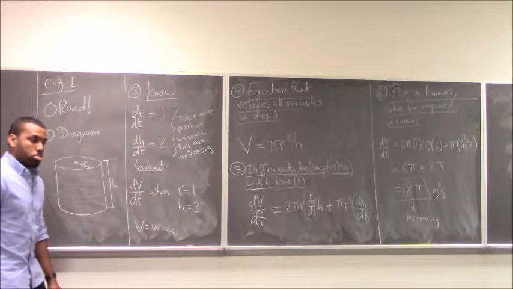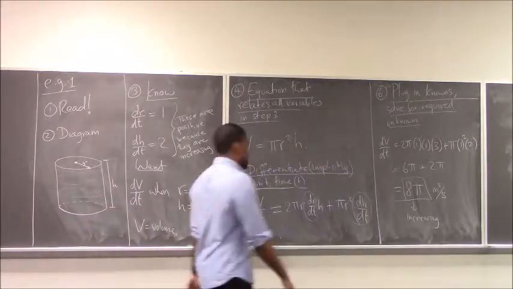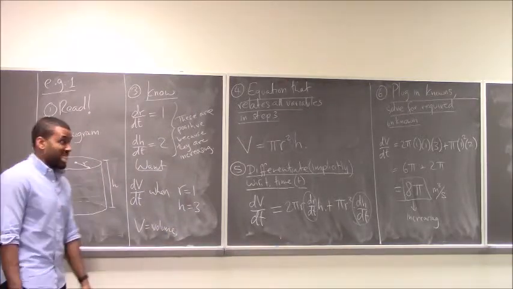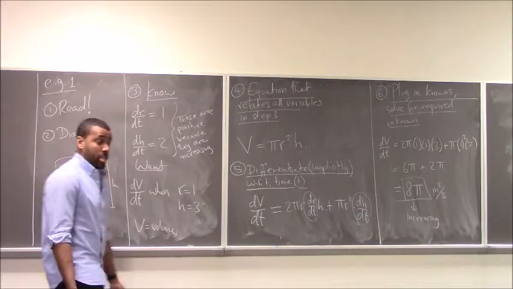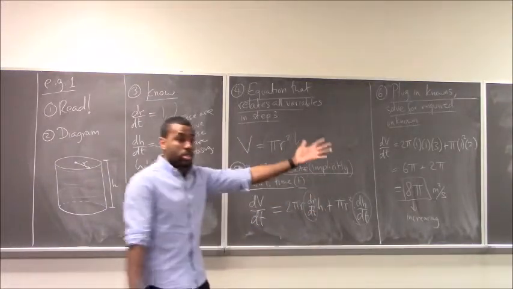What's important is the process, the 6-step process, and that you know when to plug in which variables. As long as your units are consistent, there should be no problem. But this is basically how you do a related rates problem. It's basically how you do every related rates problem. Once you know it's a related rates problem, this is how it's going to be done, right?